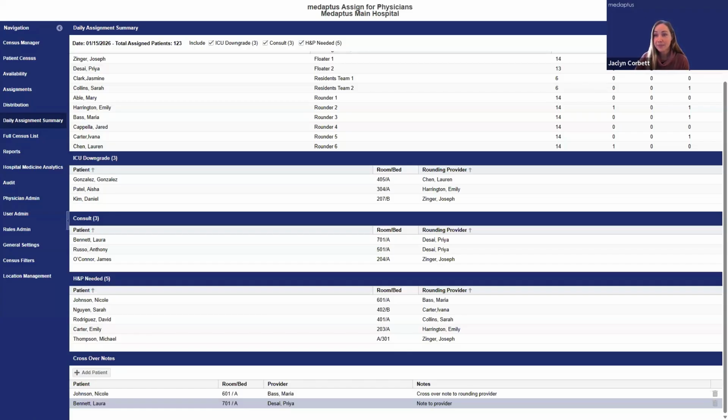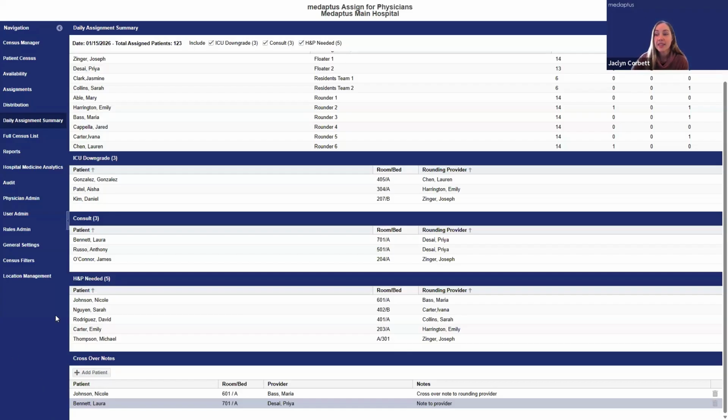So every night at 7 p.m., this whole screen will clear, giving the nocturnist the ability to add any patients that they want to put crossover notes on. And then anything from 7 p.m. until the morning when you run this report, all those patients will show up for that morning report.